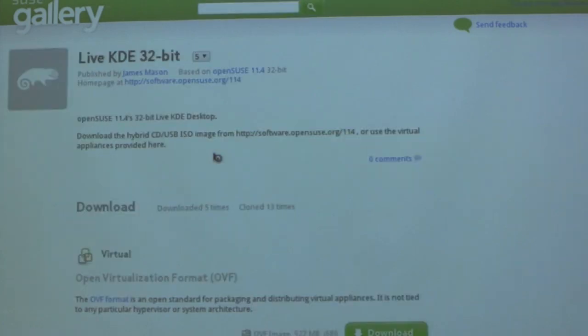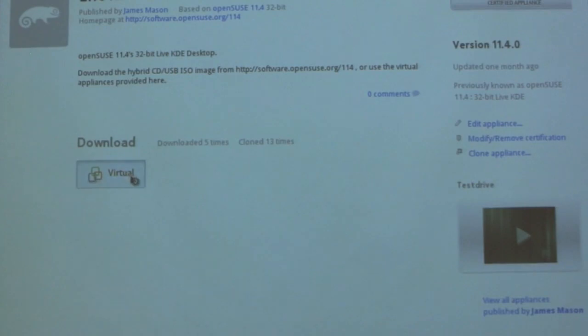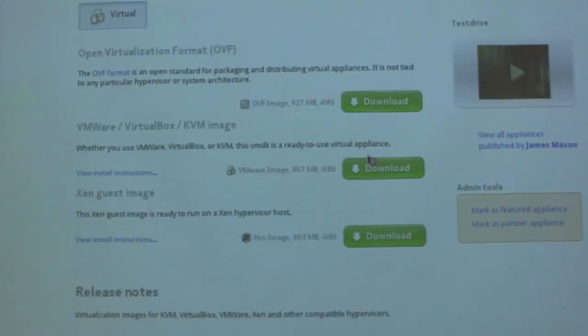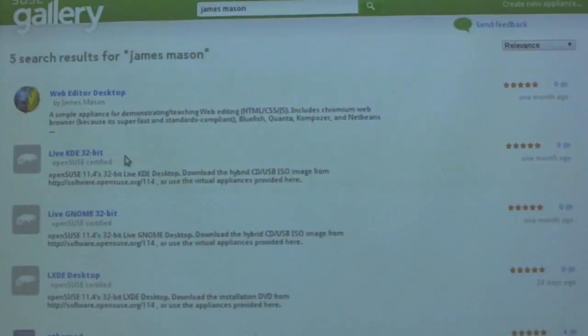If you want to virtualize it, you can go ahead and pull down the OVF or the VMware image and rock that. Additionally, the full LXDE desktop for 11.4 is available. So if you wanted to build up a custom desktop, you probably want to start in Gallery and clone something that's a little more finished already, and then really make it your own.